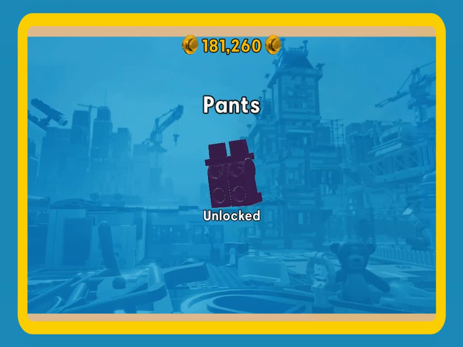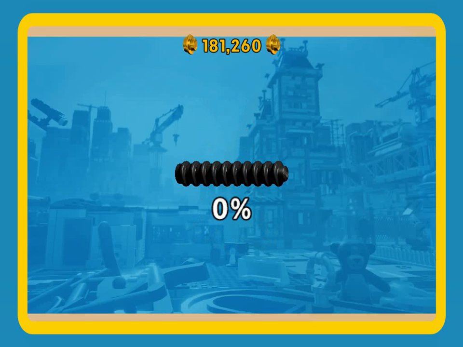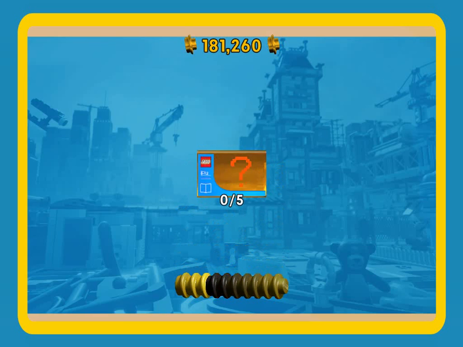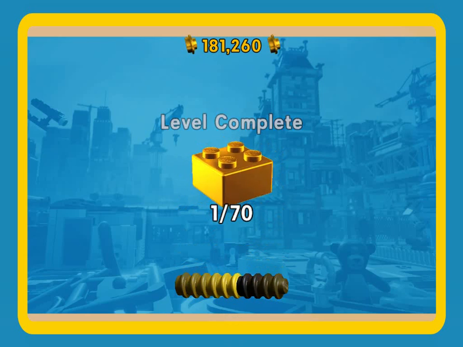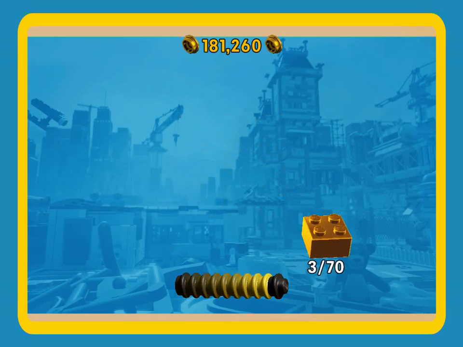$181,260 studs. Pants. Unlocked. Such a weird unlockable. Everything is awesome. Everything is awesome. 0 out of 5. Level complete. Where are my pants? The special.